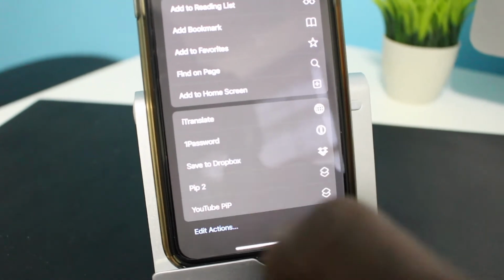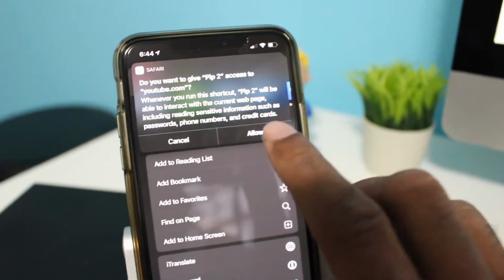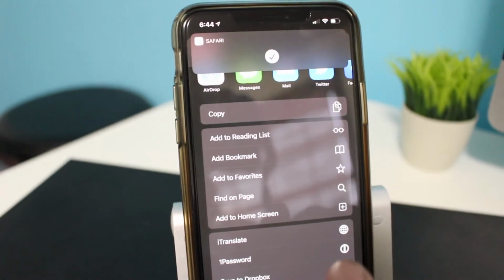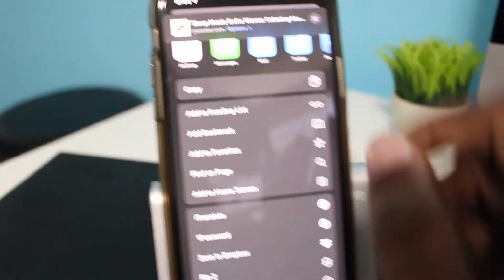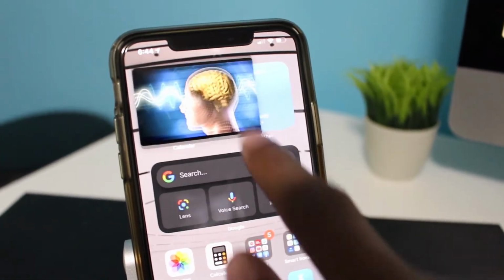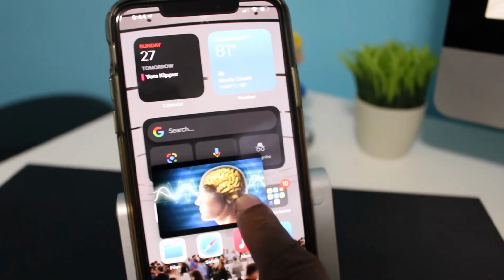You're going to go ahead and hit that, and it should work, and you're going to hit allow. You can read that if you want to, but just hit allow, and it will confirm. And there you go. Let me go ahead and close out of that, and there you go, you have picture in picture once again.